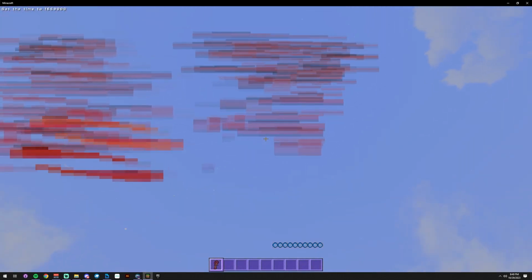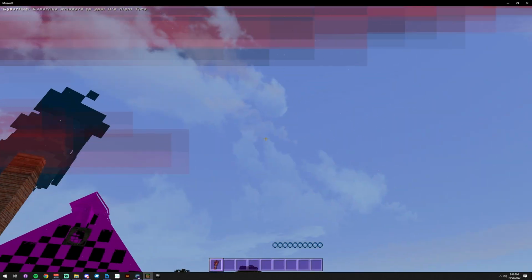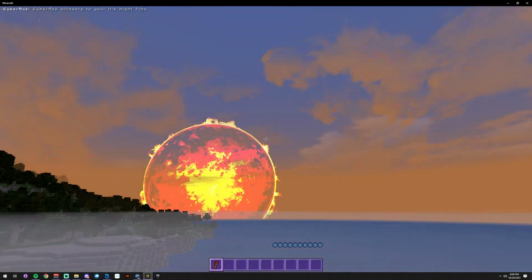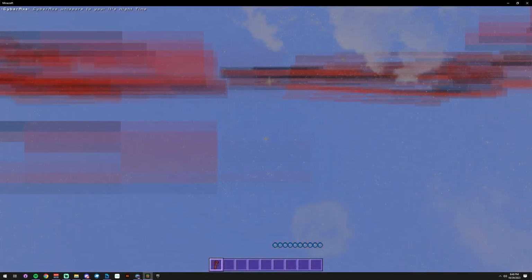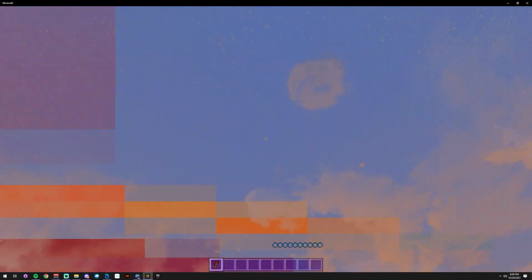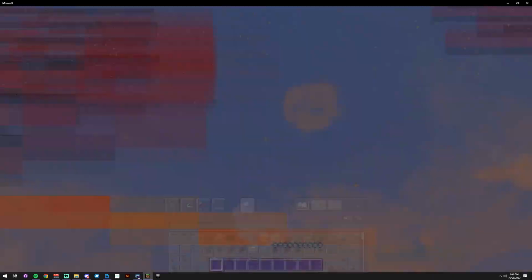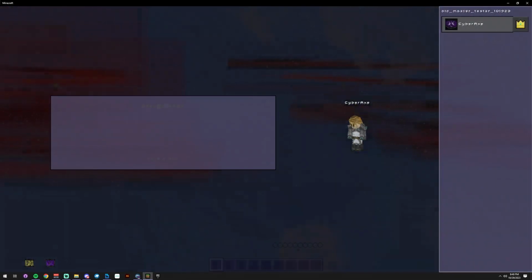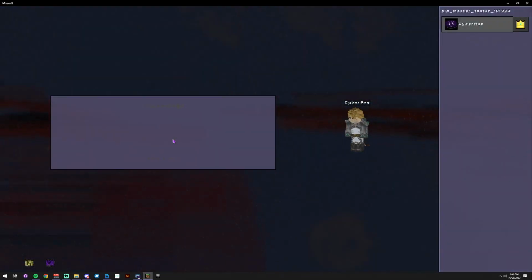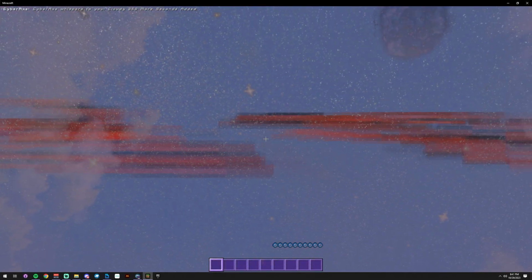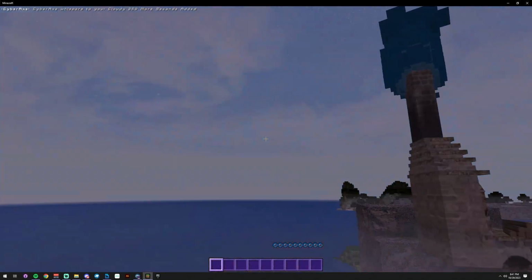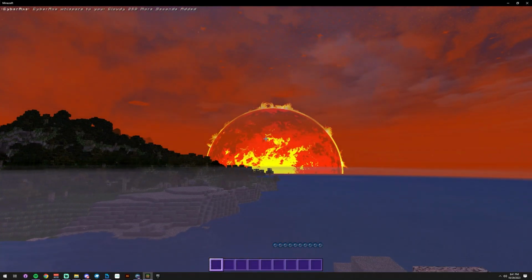And that's how we get the stars as well. Now, the issue with the stars as I have them set up right now is you have to have your view distance set pretty high because I have the stars set way up in the sky. So you see so many more stars when you have your view distance set really high versus really low. So that's something that you can tweak. You can always move the stars down and move the clouds down, and that's another thing that we'll check out next.